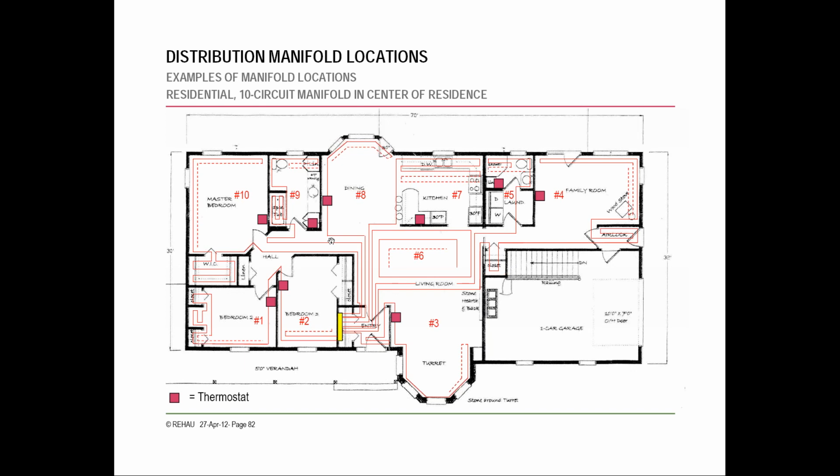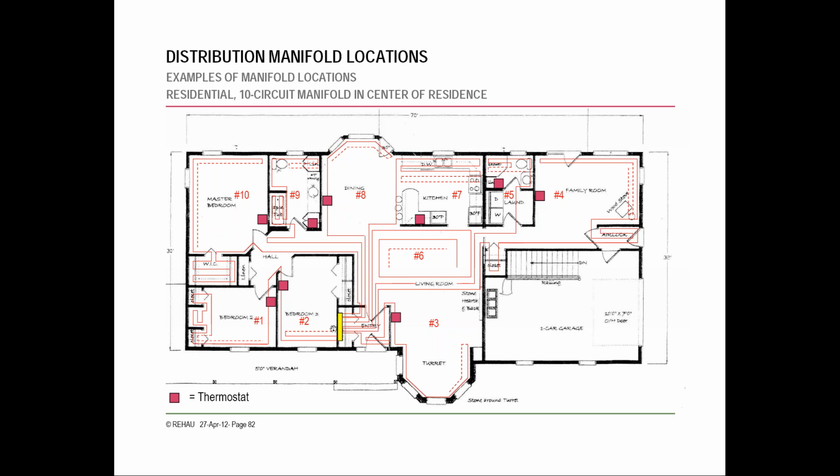When you get into the larger the manifold, the more tube you have collecting at one little area. So in this case, they've taken advantage of that to put that at the entry, which is traditionally a point of high heat loss with people coming in and out. So that allows that extra heat to kind of displace some of that extra heat loss.